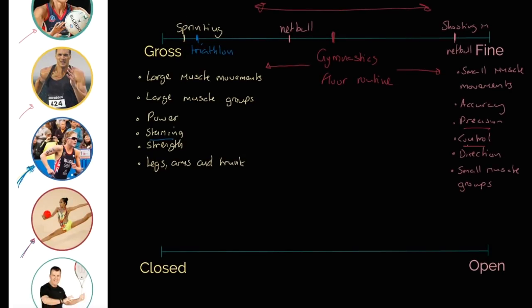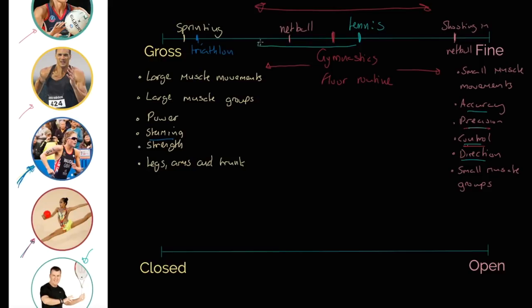Finally, let me just bring down to Tom here. Sorry, Joe, I should say. So we've got Joe here, who's our tennis player. And tennis is an interesting one, again, somewhat similar to gymnastics. It can be powerful, but if we think about accuracy, precision, control, direction, it tends to have a slightly more fine element to it.